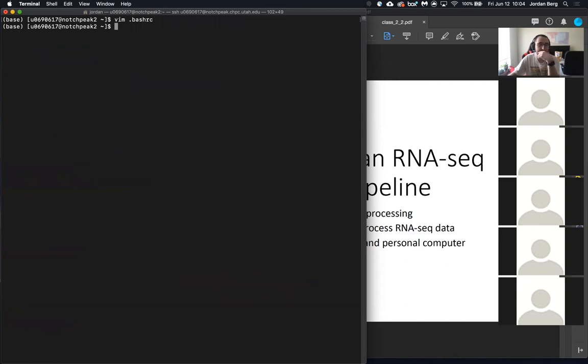Okay, maybe if that doesn't work, check your shell and make sure it is bash. Oh yes, this was the thing where I had to go to CHPC and change my shell. Yes, I definitely did that, so I think I am in bash. Okay, cool.